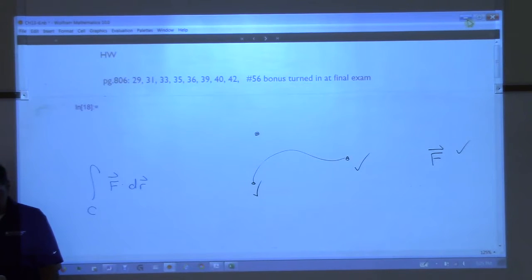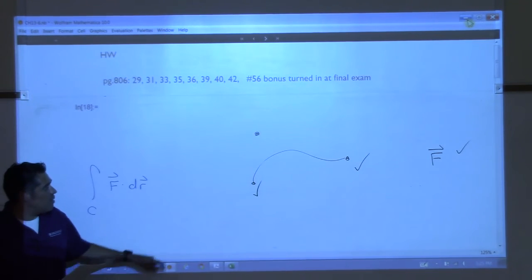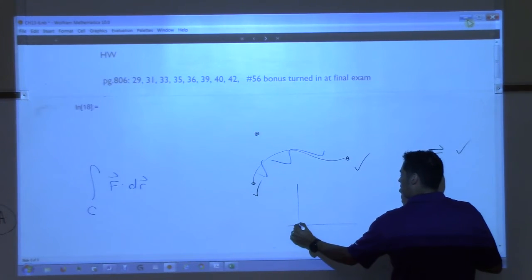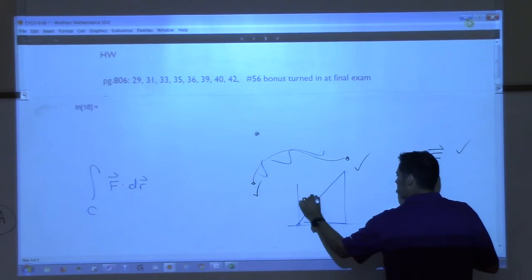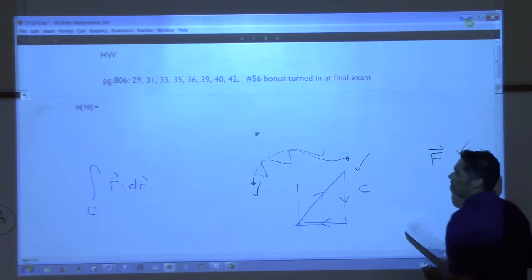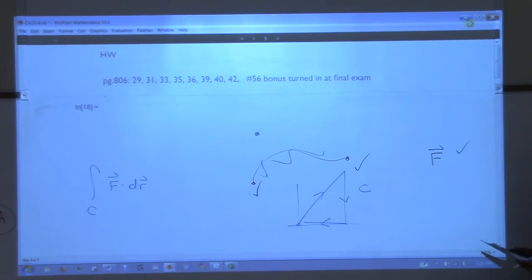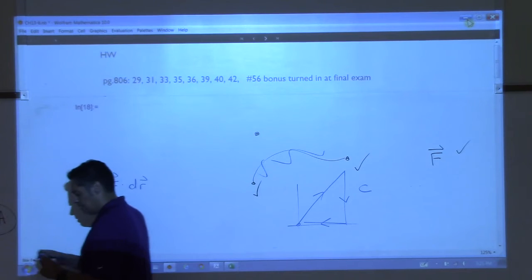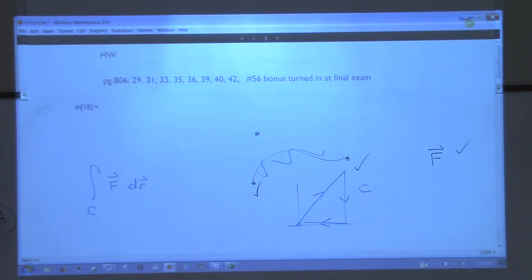The next problem, I asked them to do this again. Okay? And I gave them a vector field, and then I gave them the curve that I wanted them to integrate over. The next one was something that did this. The curve C went like this, this, and then this. I gave them that C, and I asked them to calculate that, and I gave them the vector field. And this was 2-dimensional. So how do you think they went about that? Well, how did I go about that? I'm not sure how they did it, but what's one way you could approach that?